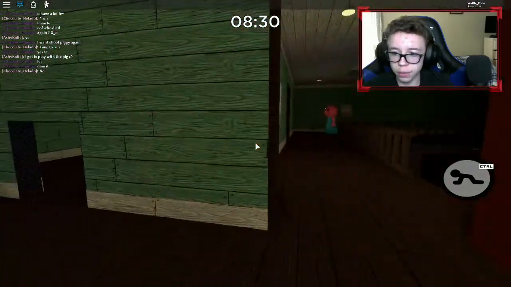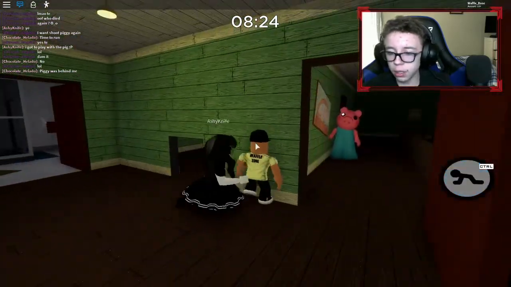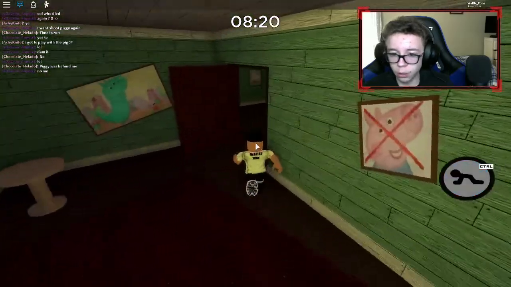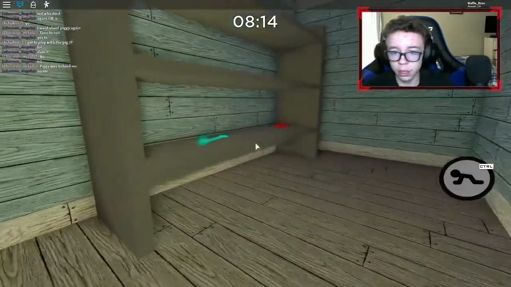Okay, we have to get upstairs. It's annoying because Piggy's blocking the way. Okay, someone needs to get the blue key. Can you distract Piggy for a second, please? I got the blue key.